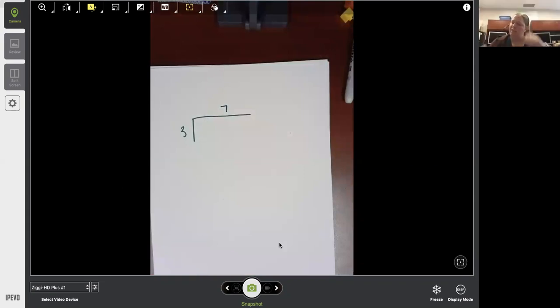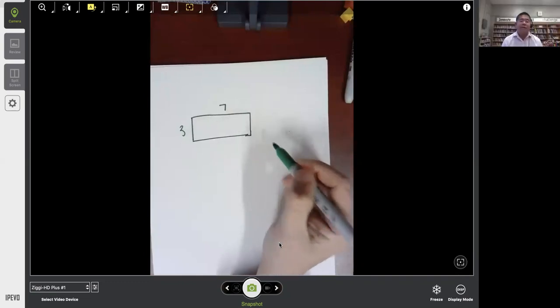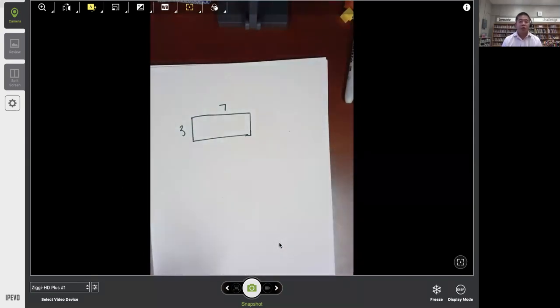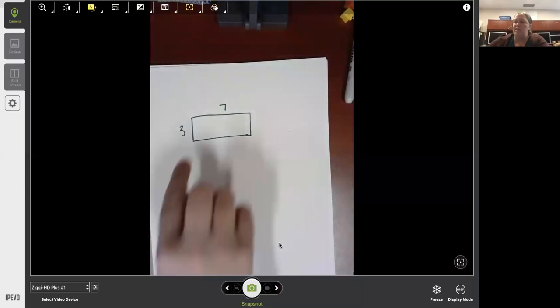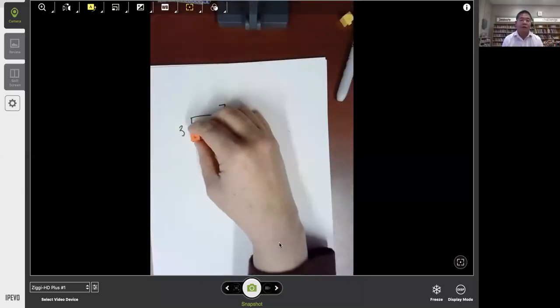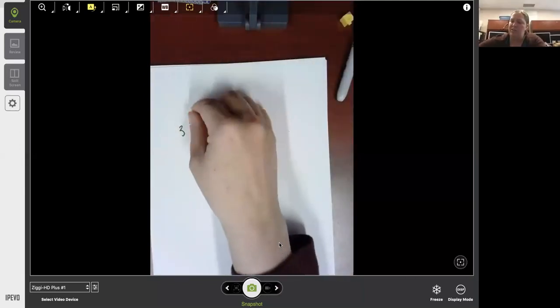So I guess for me it would depend on the student. Some of them will need it and some of them might not. Are you asking me if they just need to close this up? If they're actually building that array with the concrete model, do they need to build the complete model? So you're saying they're using something like a tile. Right, tiles. I didn't use my tiles, but I just guesstimated. I didn't do too badly, actually.